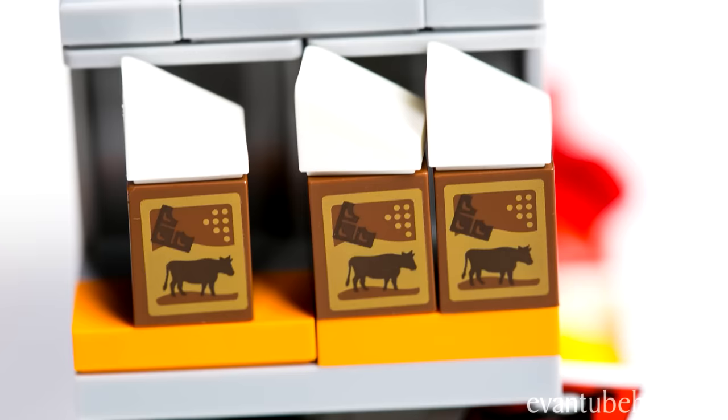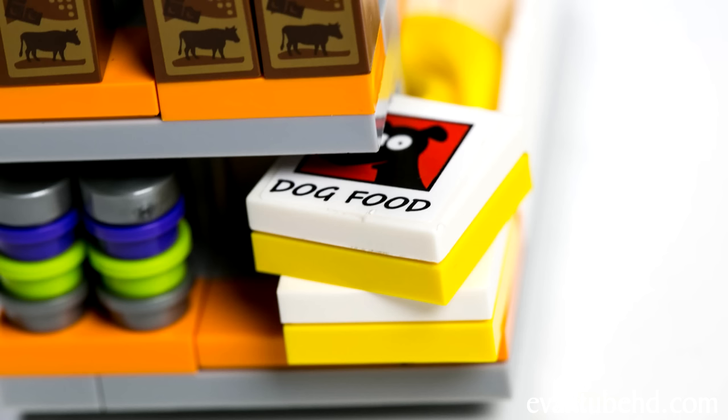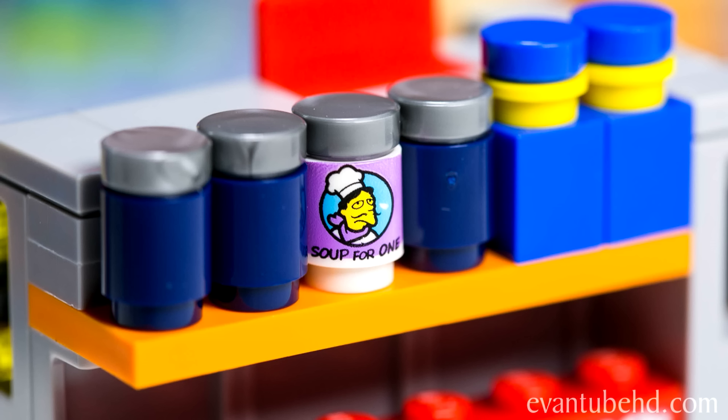Actually, I don't think this is milk because it's not in the refrigerator. So maybe it is cow food. Then we have some dog food underneath there. It looks like there's a sale on some colorful jars. And we have some bananas and apples. Some of the containers don't have labels, so you can just use your imagination.